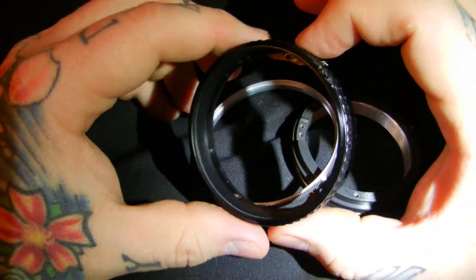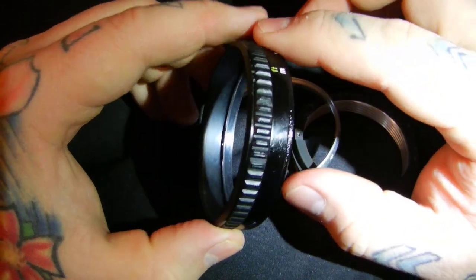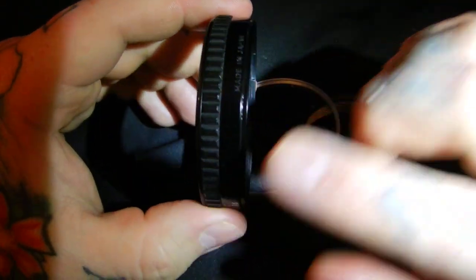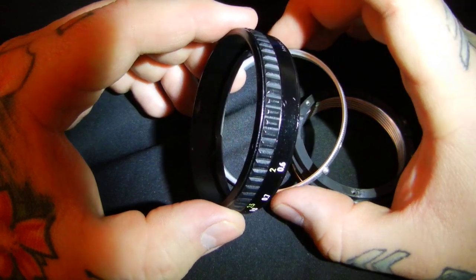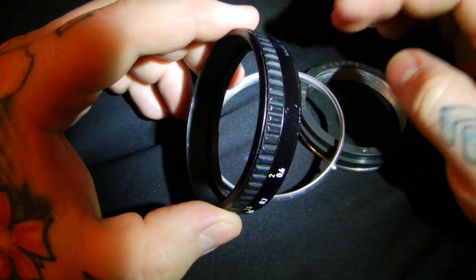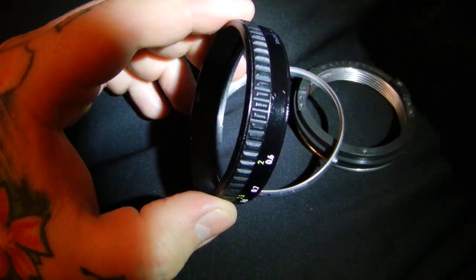Okay, I'm repairing an older AI prime lens here. I'm giving you a serious warning not to try this. You won't have much of a problem getting it all apart. There are 13 screws total. It depends on the AI lens. Most of them are 13 screws with 3 back screws on the bayonet mount, but you're going to have a hard time getting it back together.